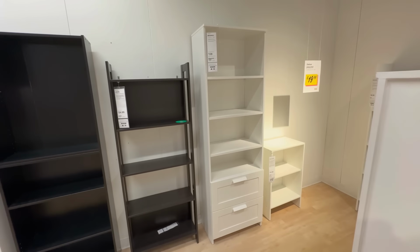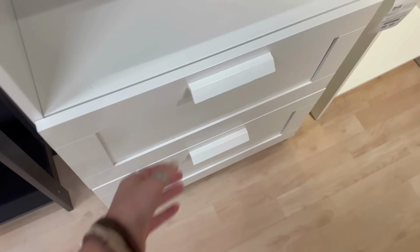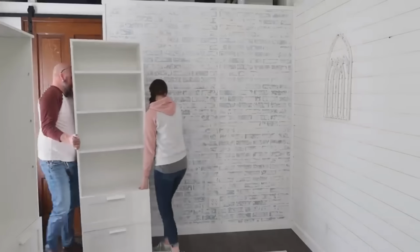These are my absolute favorite shelves from IKEA. They're the brimless shelves. They're a little bit compact, but they're still deep enough. Great price at only $129 since it has the 2 drawers at the bottom. These look great stacked next to each other, especially in a small space.